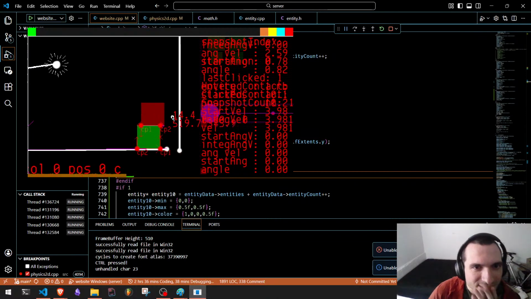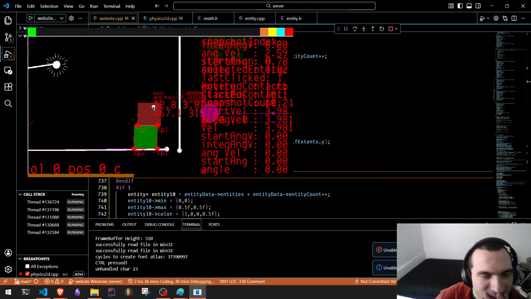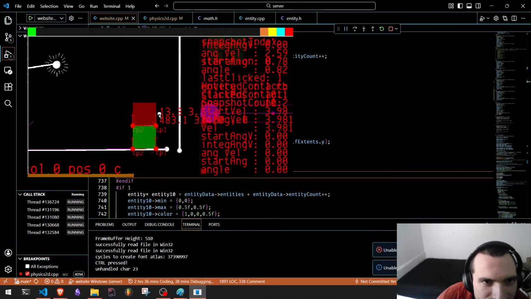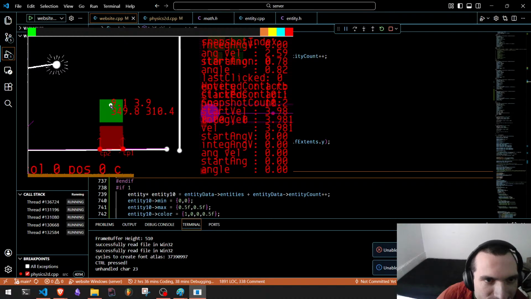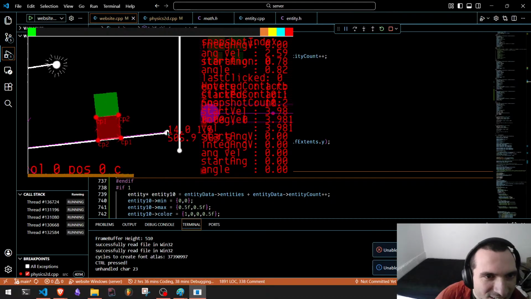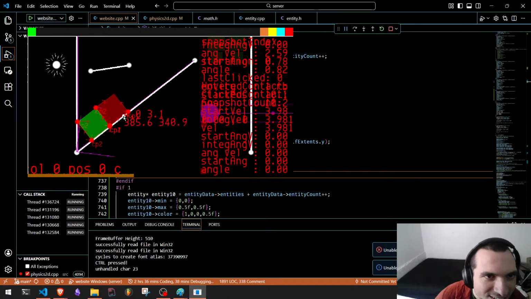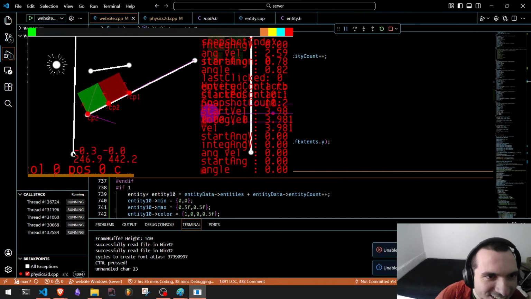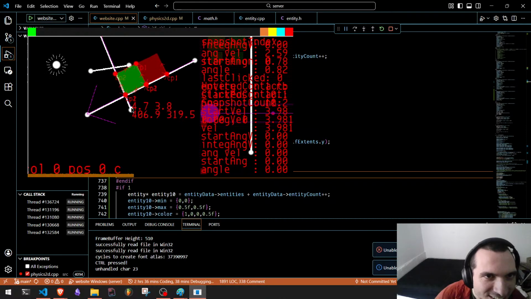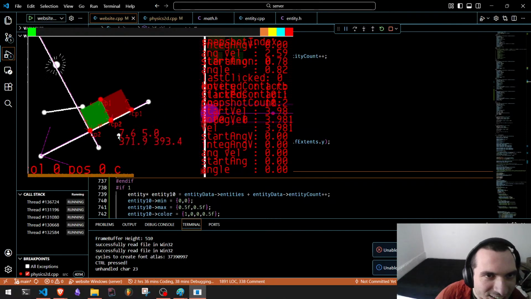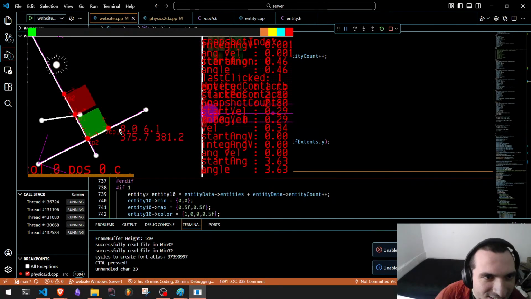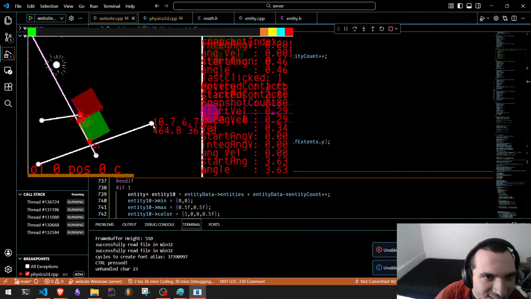Yes. Stacking appears to be a little unstable. And I think we need warm starting for that. Or, maybe that's just friction? God, that's so cool.